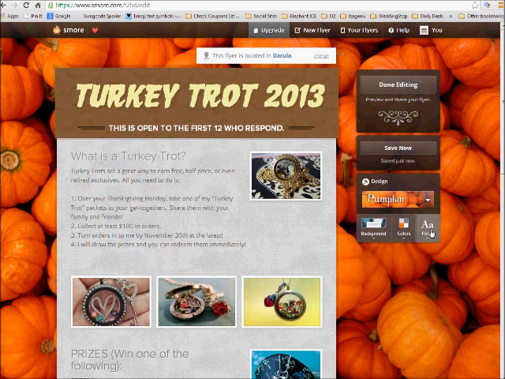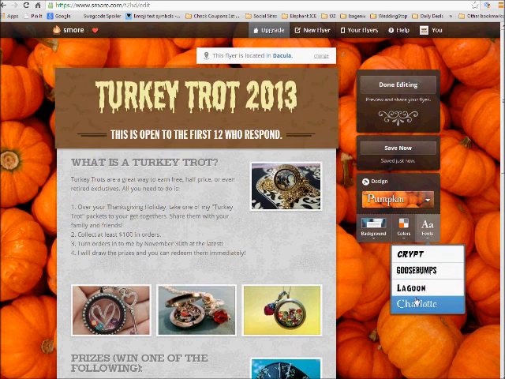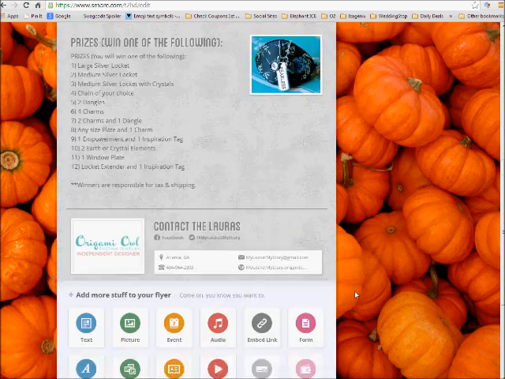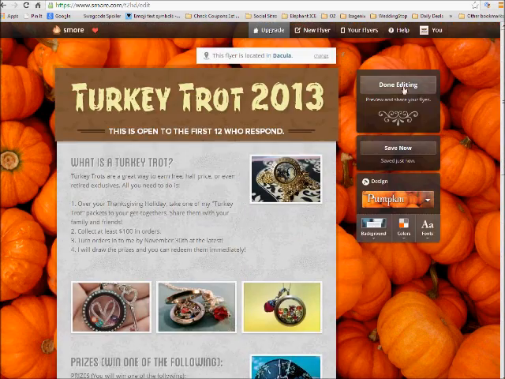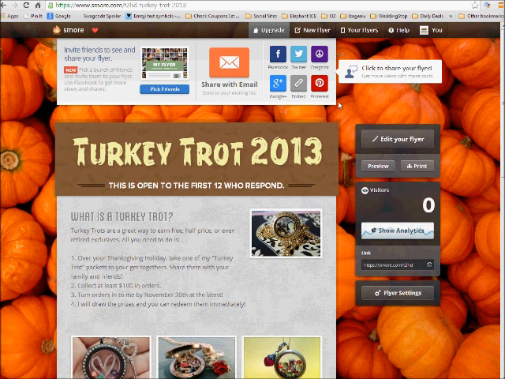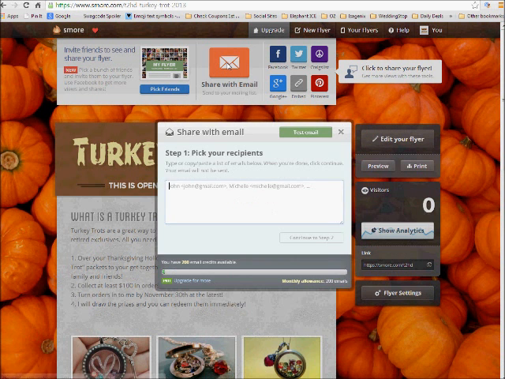Now, just so you know, once you click on the pumpkin, there are some more images that you can choose from. If you click on the background, you can change it to the birds, you can change it to candy corn, just a bunch of different things. I'm going to stick with the pumpkin since we're talking Thanksgiving here. And the colors, the blue doesn't do a whole lot for me, so I'm going to change it over to brown. And the little ghoulie font, which I know is great for Halloween, isn't so attractive for the Thanksgiving season, so I'm going to change the font and go to Lagoon. That's a little bit better for me. So now there's my full document that's going to be able to go out.